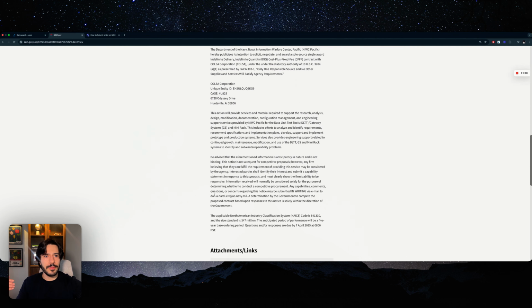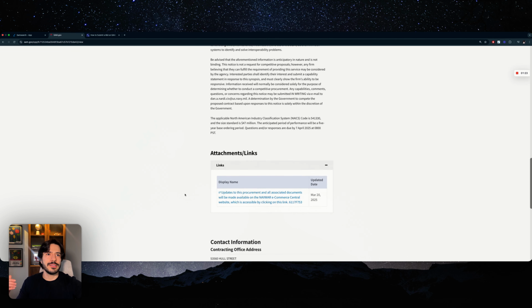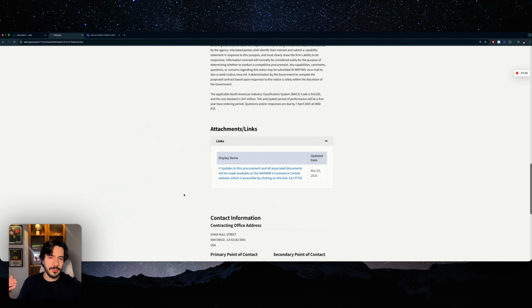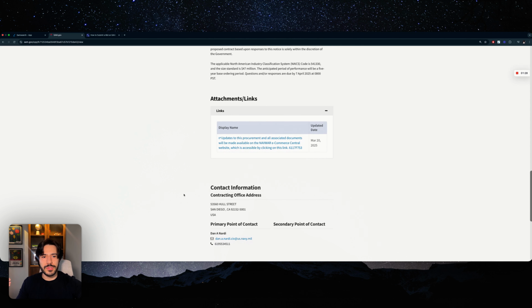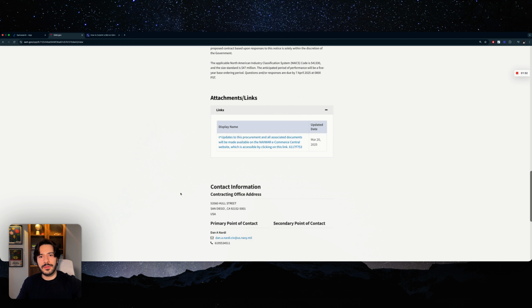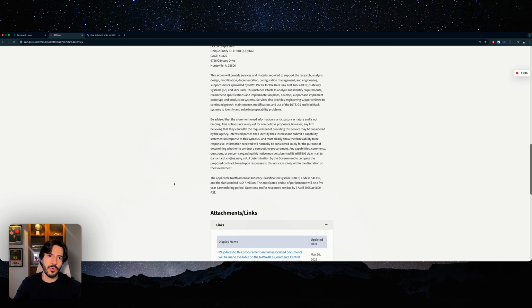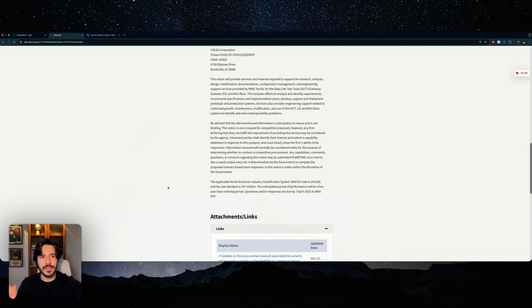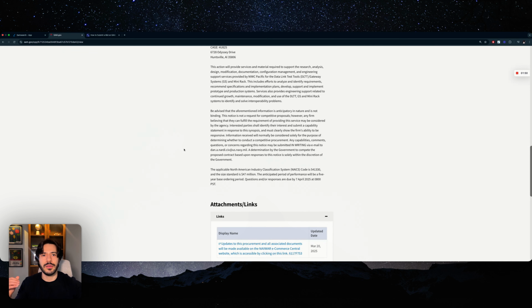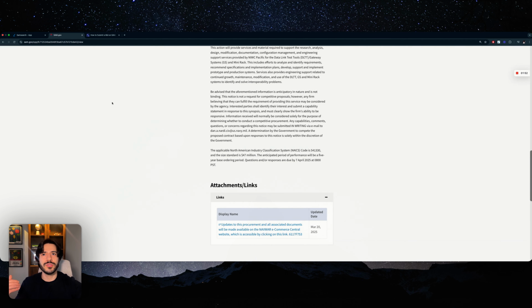So one thing you gotta make sure you don't miss out on is the submission criteria or submission requirements. In most cases, they would tell you which email you need to submit the bid to. Sometimes they would tell you a format. So for example, it has to be in this format. You have to, for example, have a maximum limit of 10 pages. You have to have a cover letter, things like that. And also deadlines, that's also a major important factor. So how do you make sure you're adhering to the submission requirements? Well, that's where I use AI to make sure I don't miss out on any detail.